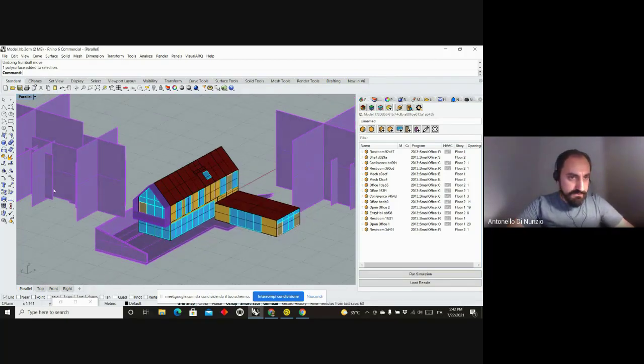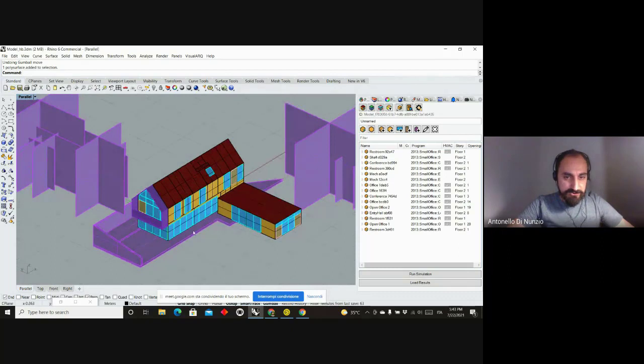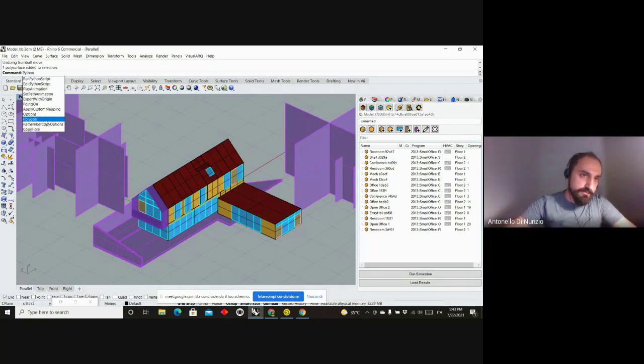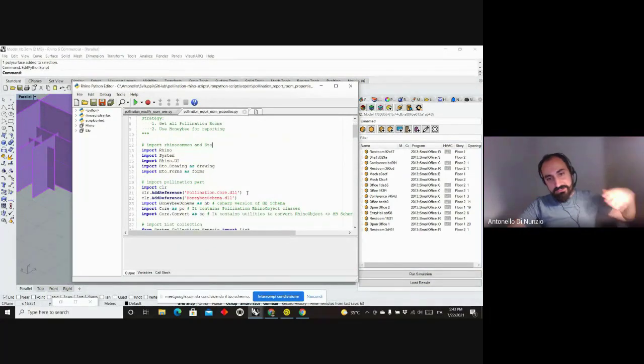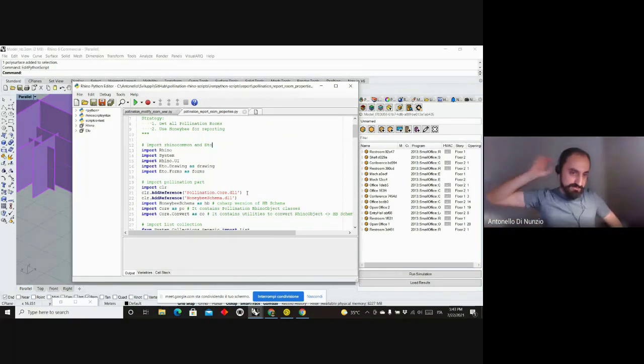Okay, the other option is about the scripting part. So you have the possibility to type your Python script directly. And here I have 2 examples of Python script. Obviously, you are free here. The only thing that you need is to know a bit of the SDK, and you need a little bit of documentation about the classes. But after that, you can start by yourself. For example, you can also add some interface with Eto as you want.